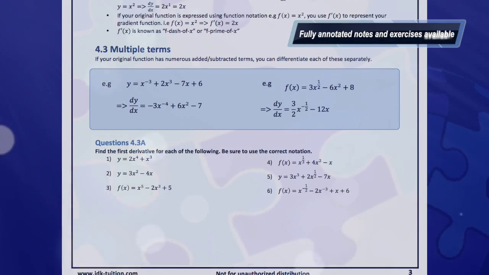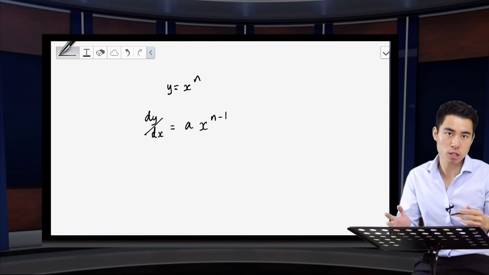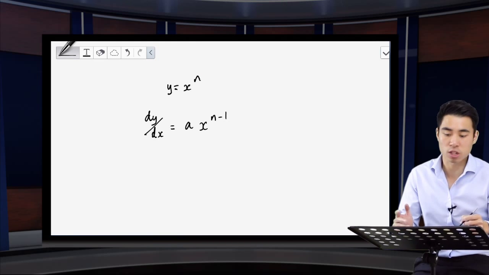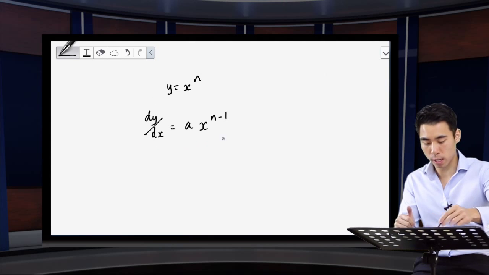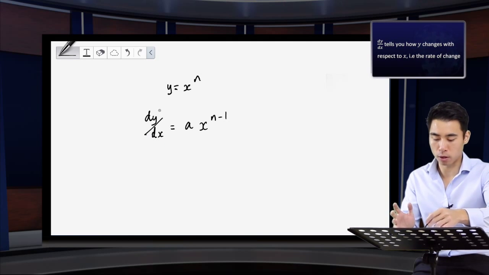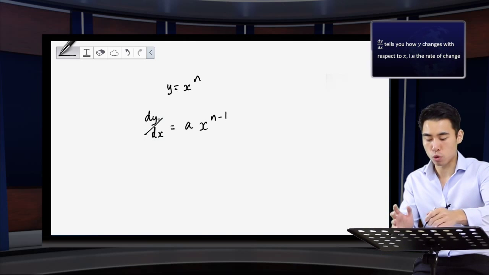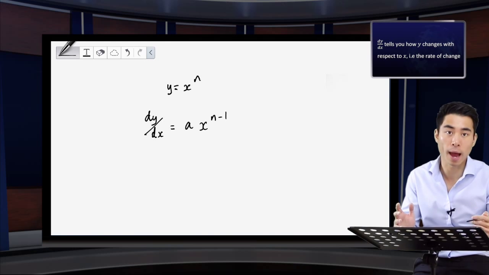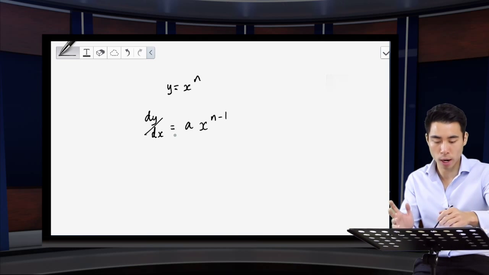So let's consider the case of differentiating a function where you have x raised to a single power. So this might be x cubed, this might be x squared, this might be x raised to the power of minus 2 over 3. It doesn't really matter. But if you look at my second line of working here, on the left-hand side, your dy by dx, this is the gradient function. So dy over dx, that is your gradient function. It's also known as your first derivative. But essentially, if you work out dy by dx, then you can work out the gradient of any function at any point along the curve. So on the right-hand side here, this is how you actually work out that gradient function.